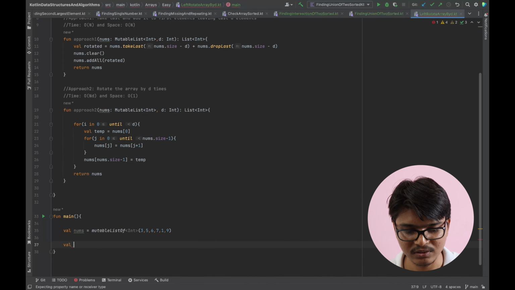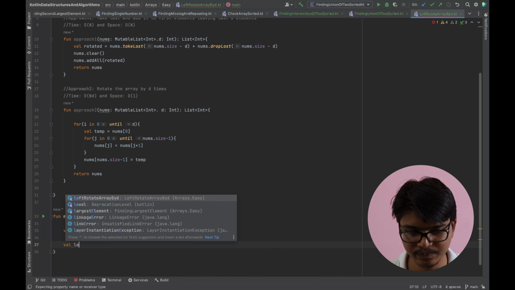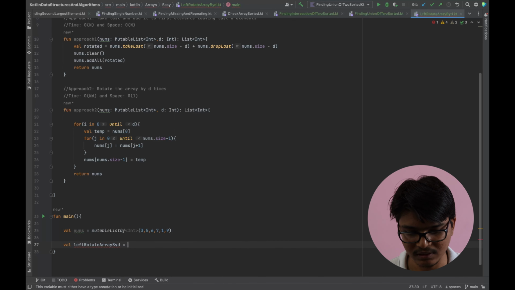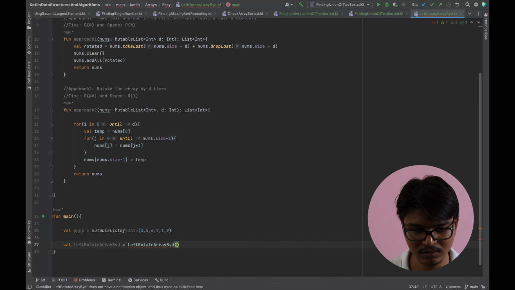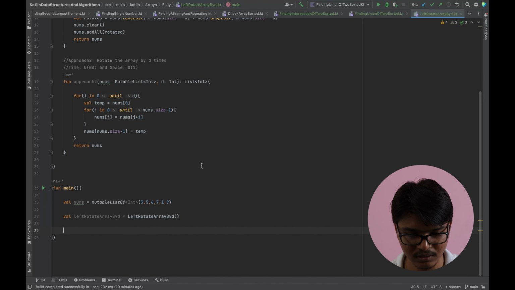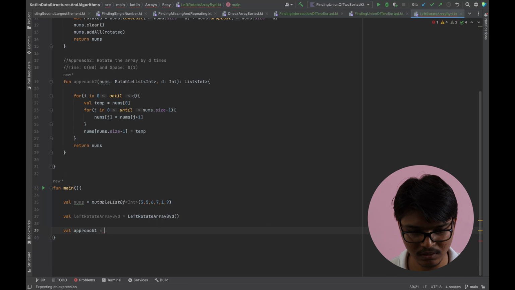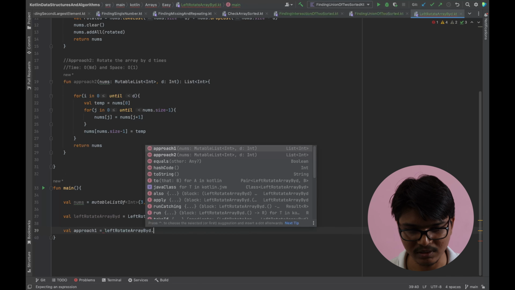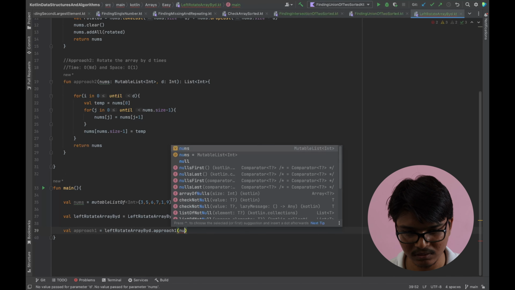Now create an object of the above class I have created. Okay, and store the result of each approach in some variable by calling the respective functions with nums and d.